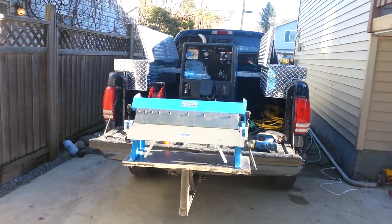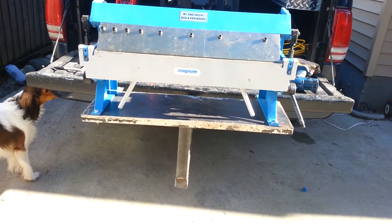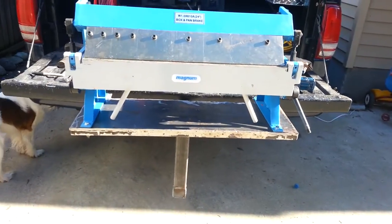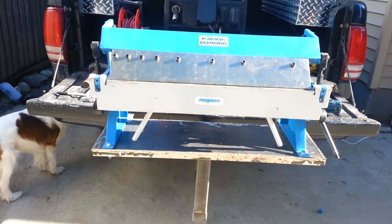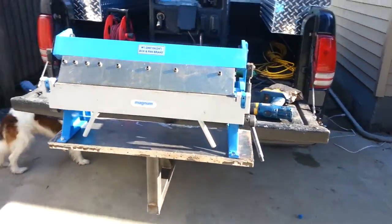That's with the 24-inch brake on there. It's a 30-by-12-inch plate, so I can actually use that as a workbench as well. It's just four bolts to unbolt the brake. The chop saw can sit right on there facing out towards the back, so all the sparks kind of shoot off that way. Works out really good — I'm really happy with it.